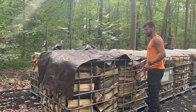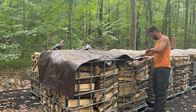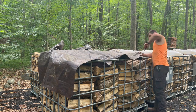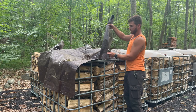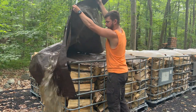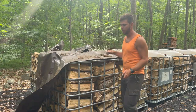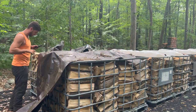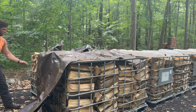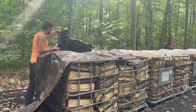So here we go. I get a decent amount of questions regarding these tarps and why I have them, and as I'm cutting off the tarp here, I figured I'd share a little bit with you. Basically these tarps were left over from when I was living at my buddy Sam's. For those of you that have been following the channel for a while, you'll remember that this channel started at a completely different property.